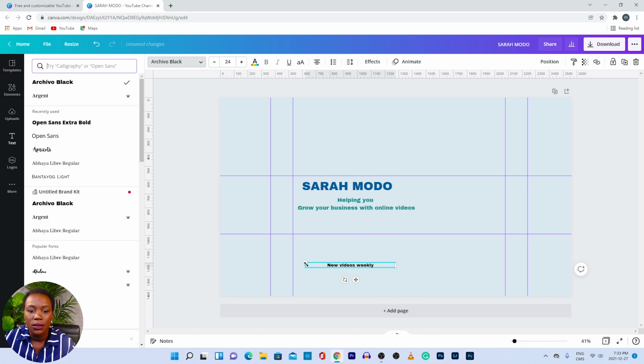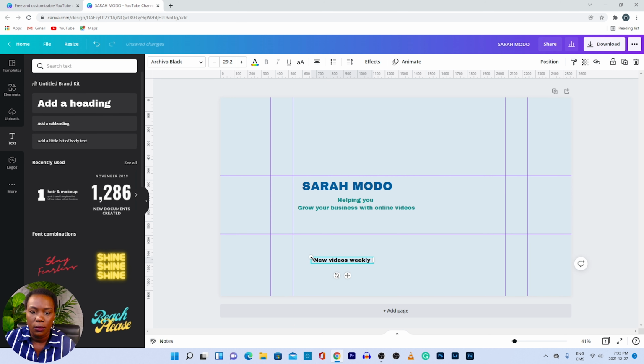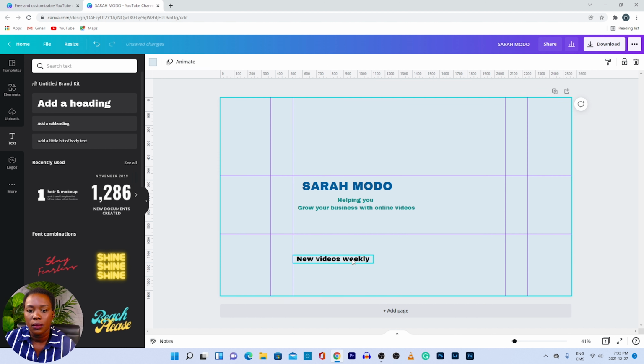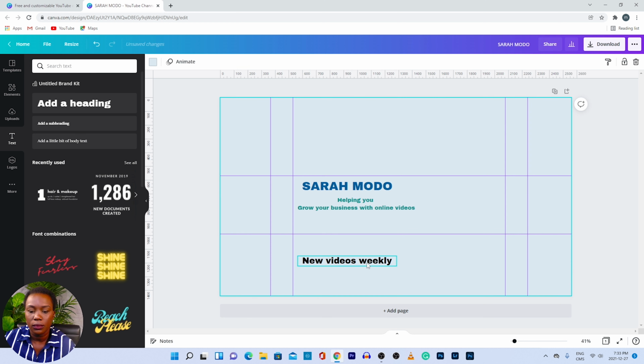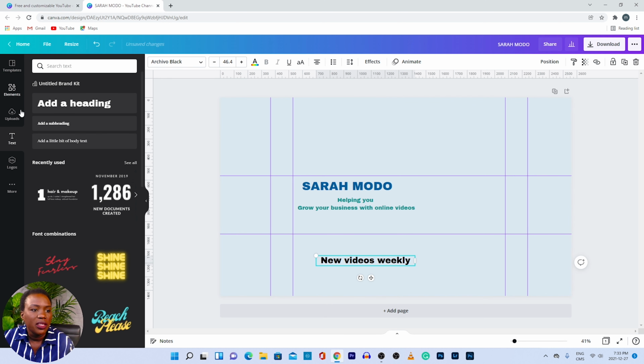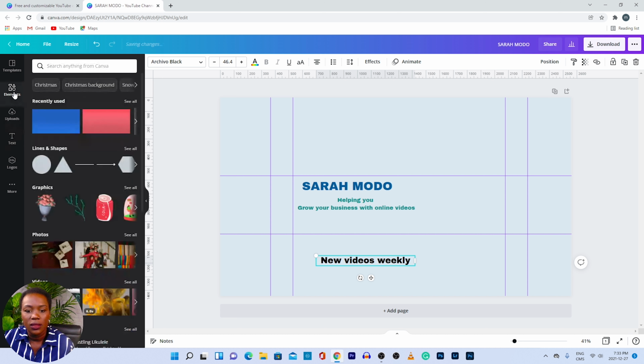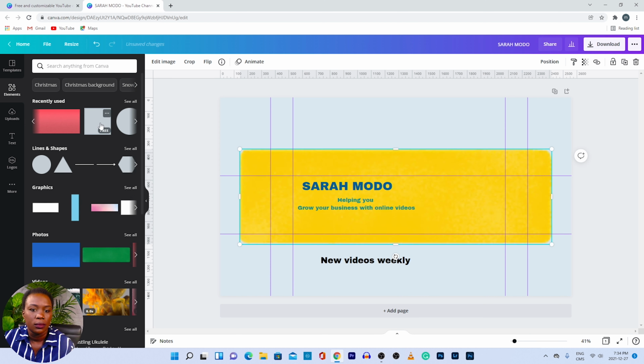And I'm going to just expand it. And I'm going to need one more element so I can put this text here in it. Let's resize this.